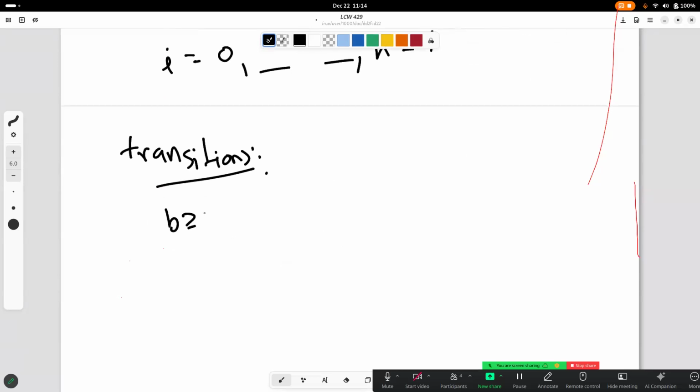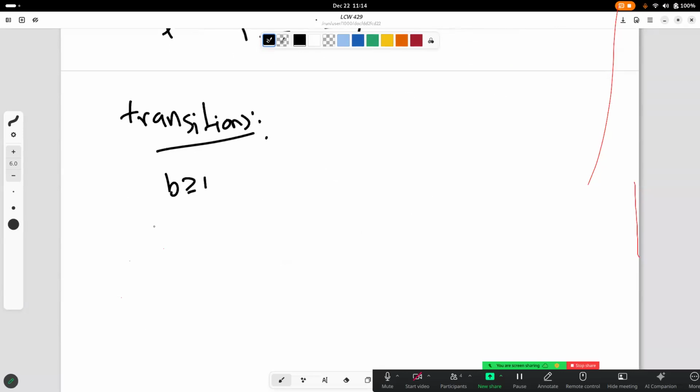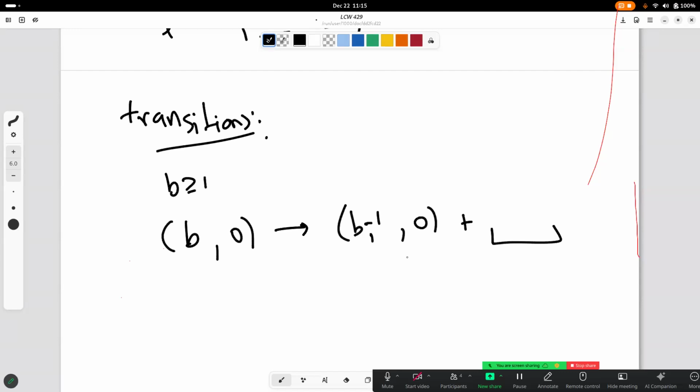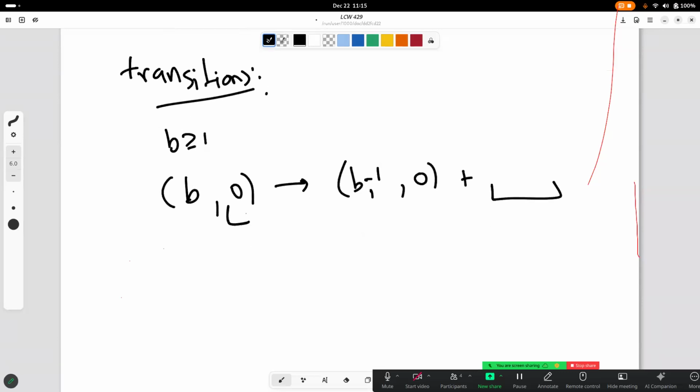for b greater than or equal to 1, instead of having this thing, you can say that for this block and for this character, this would strictly depend on the b minus 1 and this character, plus something that you need to make the ith character equal to this 0.